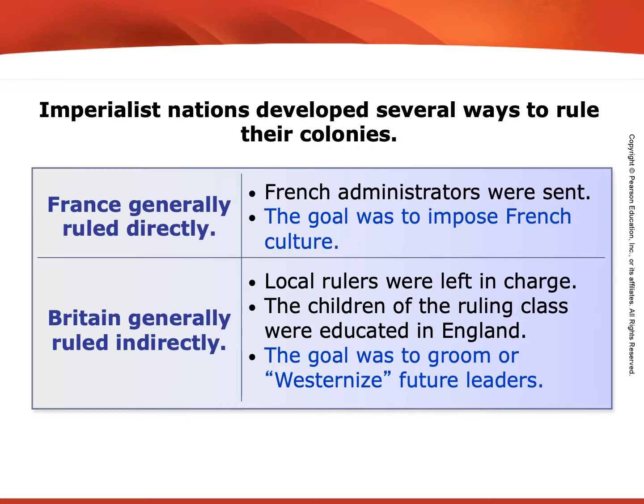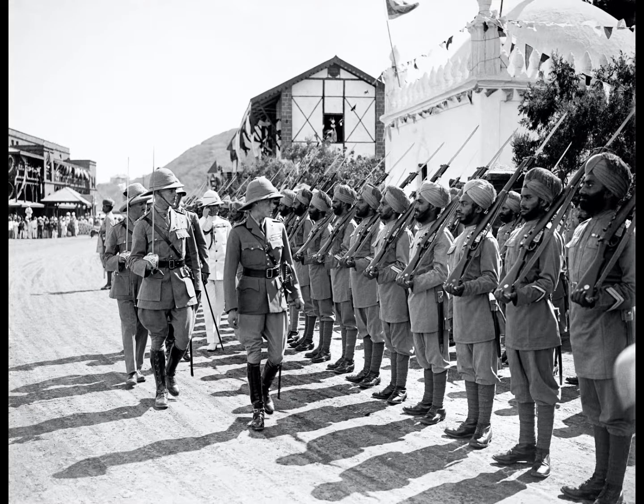So the two main empire builders were France and England. They were competing with each other. They had very different styles of rule. France wanted to rule directly. They usually made the colonies a province within France, like they would give them those kinds of privileges. Whereas Britain tried to rule with a lighter touch. They allowed the local rulers to stay in power, and then they just ruled the rulers.